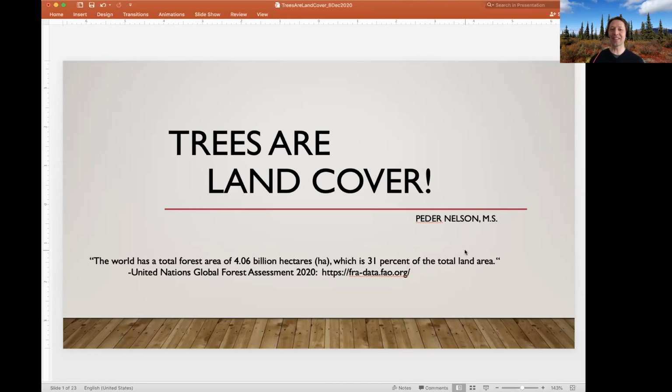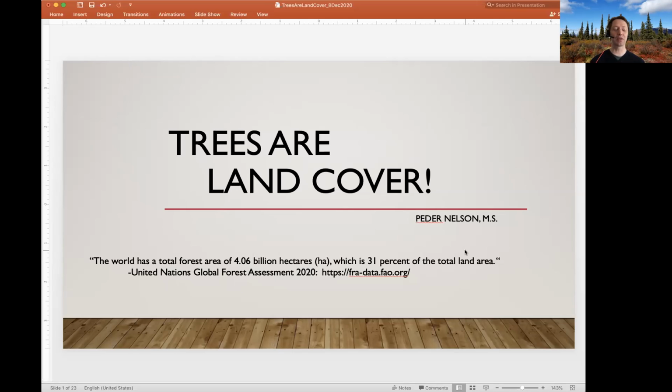And what covers that land is very important to keep track of, because it affects the heat around us, it affects our air quality around us, and it can actually affect a lot about how we arrange ourselves and the way that we actually move in the world. And so this is a very important characteristic and measurement. And trees are part of land cover. They're not the only thing in there, but they're a very important part.